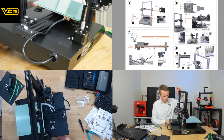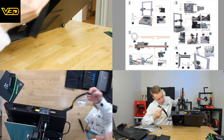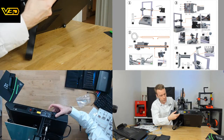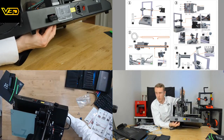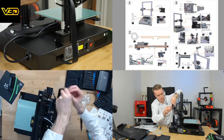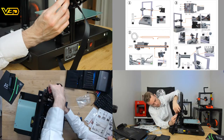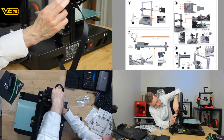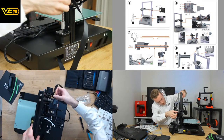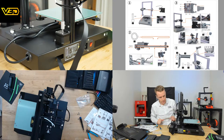We've got this ribbon cable to sort out, so this has got to come up the side. That looks like it's going to go through this little hole in the side, and then up to here. So we've got two clips, pull the clips out, and then as we push it in, they should close onto it. Not quite that. There we go. So that's closed over. That's not going to come out now.